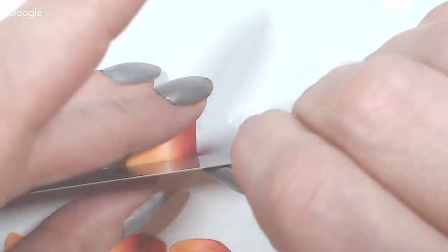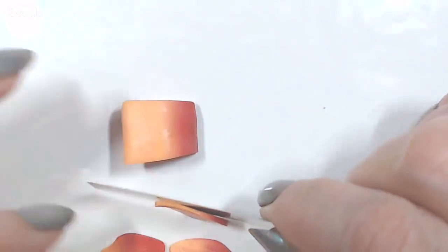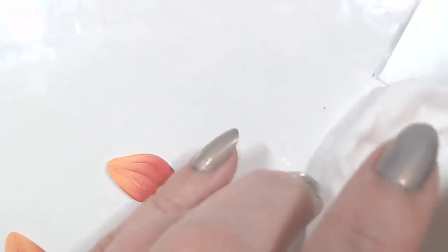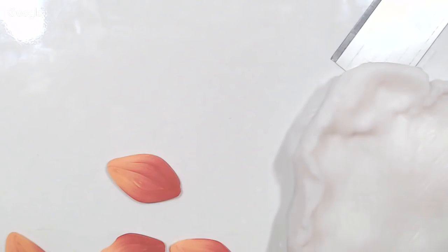And once I finish painting, I'll be able to catch up with the chat, because I have to remove my glasses to see what I'm doing here. Okay, now let's do the veining really quick.